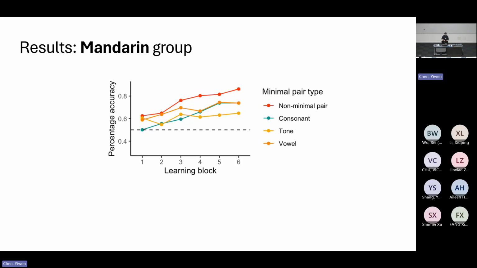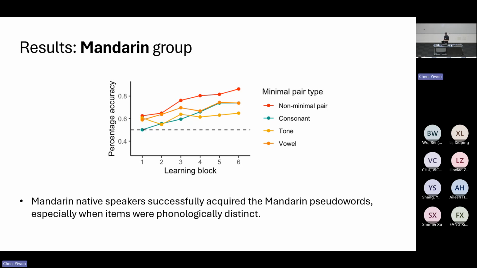What it kind of tells you is when you're learning these new words, very quickly you form a representation in your memory of the word that you heard, and it becomes more and more accurate as you complete the task. But let's look at the English native speakers. So Mandarin native speakers can do this. I'm not surprised, right? What about the English native speakers?